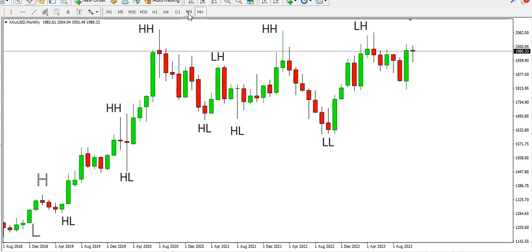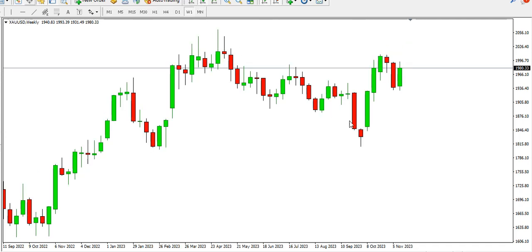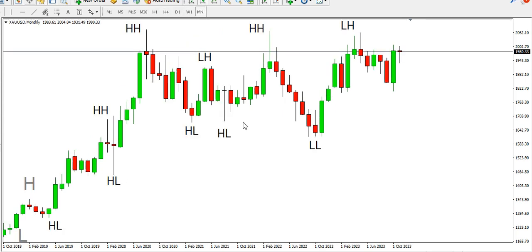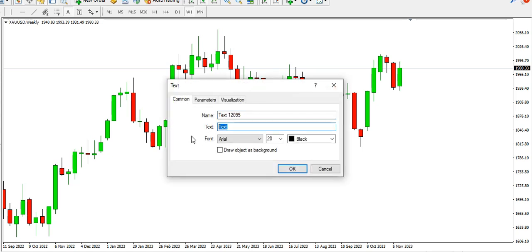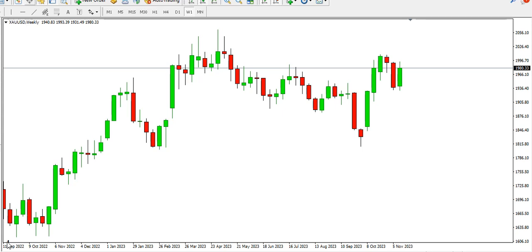Okay, quickly looking at the weekly chart. This is our low. We start the way we started on the monthly chart. We start with the low, high, or high, low before we start progressing the market structure. So quickly on the weekly chart, we have a low here, around here. This is our low. We have two successive bullish candles. That is a high.